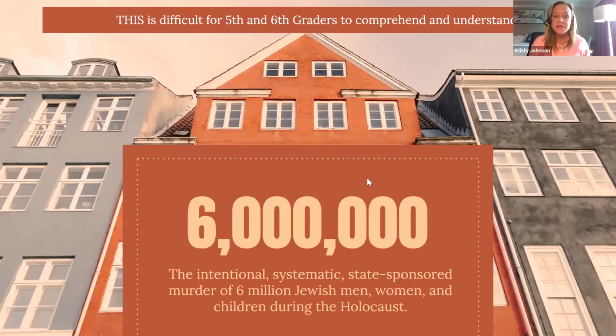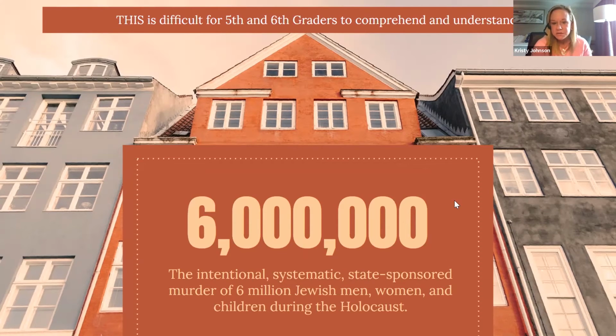This number is difficult for 5th and 6th graders, 7th and 8th graders. For you guys, this number is impossible to understand, especially for 5th and 6th graders. I try to show them this number because children, especially the younger kids, love statistics. They think, oh my goodness. But they don't have a sense of it. They can't think of 6 million M&Ms, much less 6 million people. They look at the 30 kids in my classroom and they know that we can't move because there's no room, but they can't imagine what 6 million is.